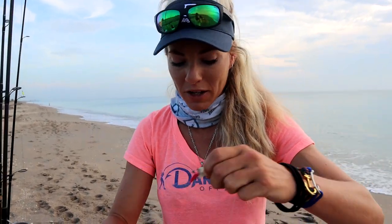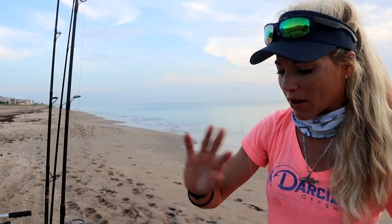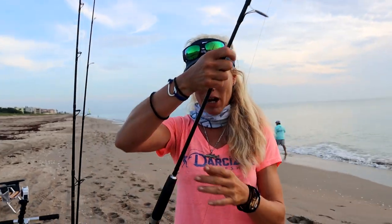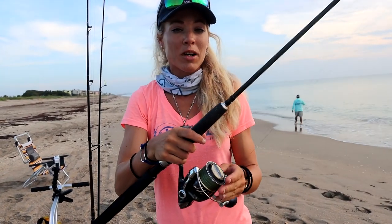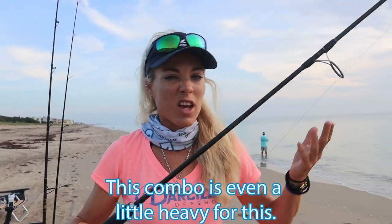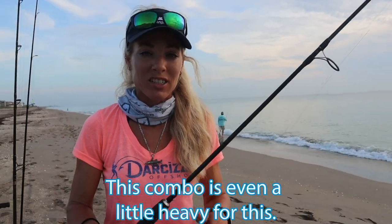And to correct myself here, just wanna mention that the surf rig, we got a heavy duty swivel. And then connected to that, I have a top shot here, a 15 pound fluorocarbon leader. And then we're using a very, very light setup. My top shot is connected to my braid mainline, which I have on this particular reel. This is 30 pound braid, just a very simple inshore setup, 7 foot rod, nothing too fancy. We're not casting really far out. You're gonna see exactly where we're fishing because this is pretty wild.